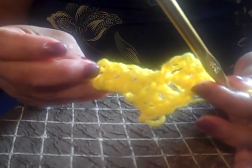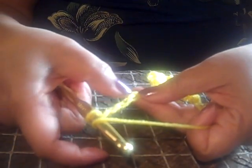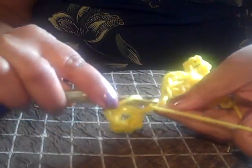So we are now at the end of the second row, and we are now going to increase to start row 3. And what we will do is chain 6, in the third chain from the bottom or the fourth chain from the hook. We're going to go in there with a double crochet, in the next chain a double crochet, and a double crochet in the last chain.